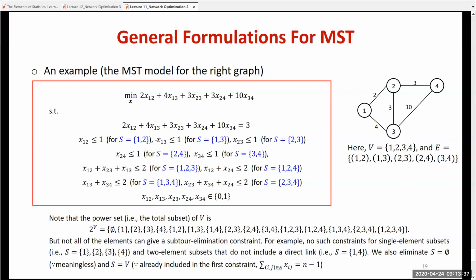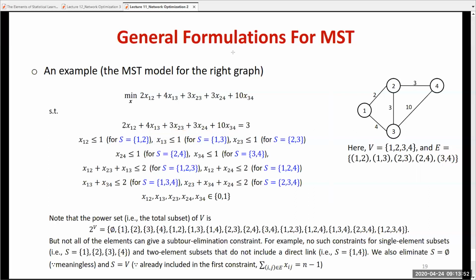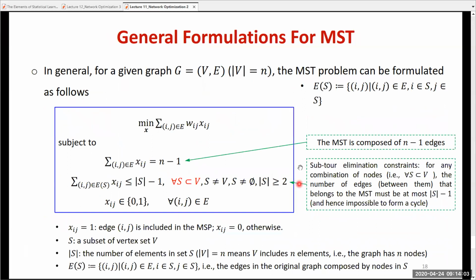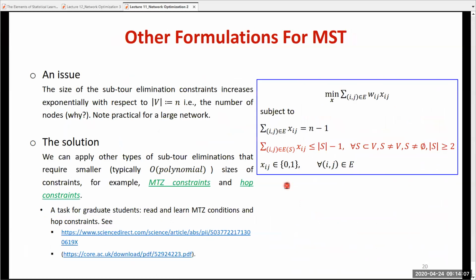And you can see there are so many constraints for such a small graph. Now you realize the pain. What if I have 10 nodes? Theoretically, you can have as many as 1024 constraints. And it's a very, very baby graph with only 10 nodes, because in a real graph you may have thousands of nodes, which makes it impossible to use this formulation, which is exponentially many, to list it.